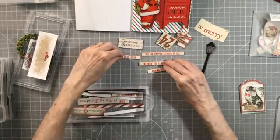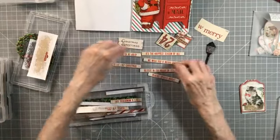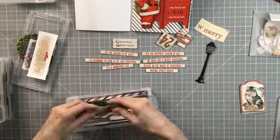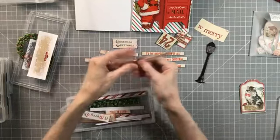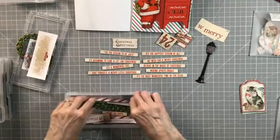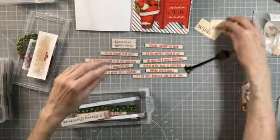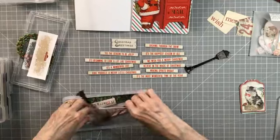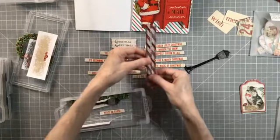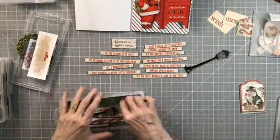Y'all let me know what you think. It doesn't have to be in proportion. It could be silly. I'm trying to look at all these sayings. There's a bunch of them. Let's see if anything makes sense for mailing letters. Use those somewhere. Maybe not on this.